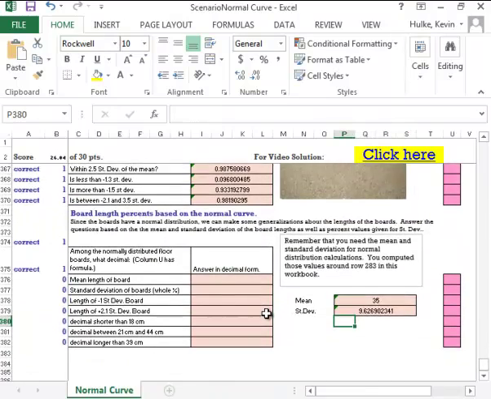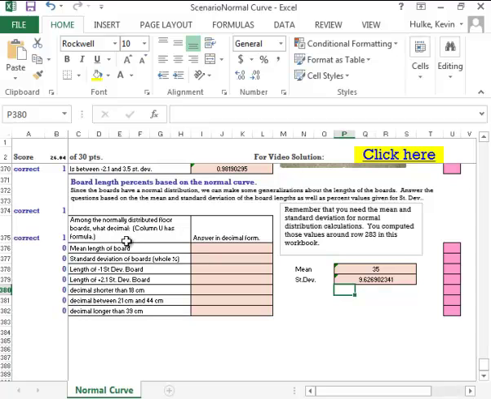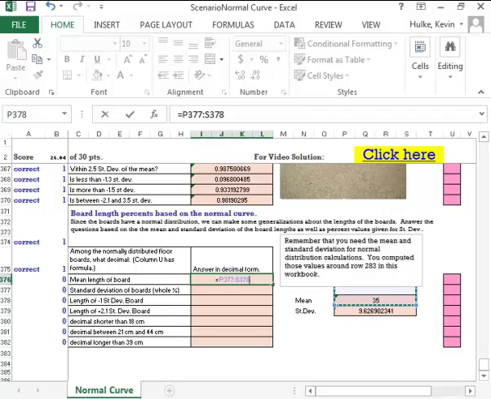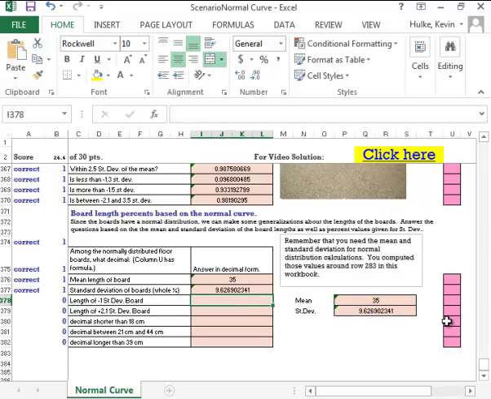Then we're going to figure out what decimal portion is the mean length of the board. Well, how long is the average, in other words? So we would say the average is that 35. And the standard deviation is 0.9627. Okay, we want the boards that are one standard deviation below the mean.